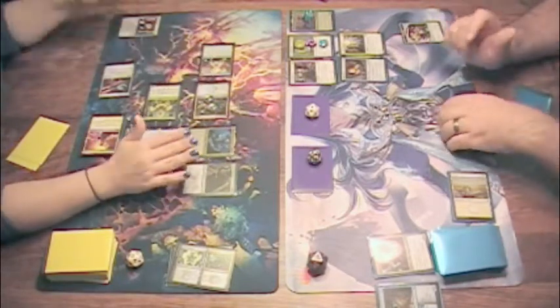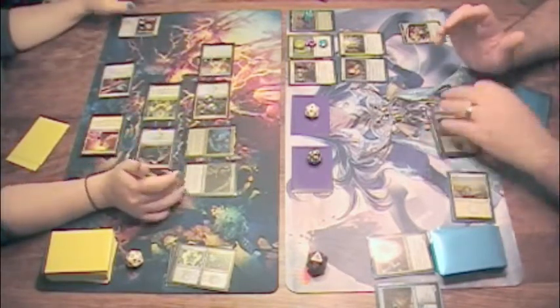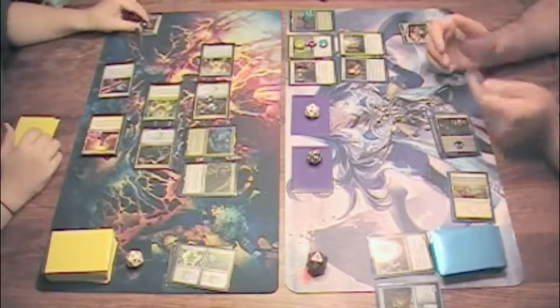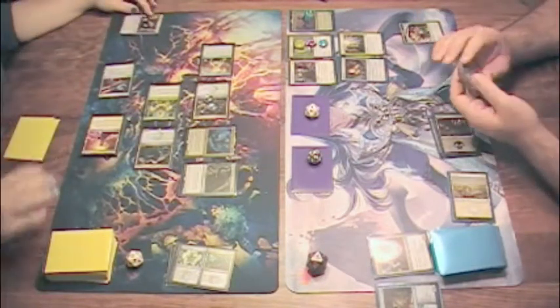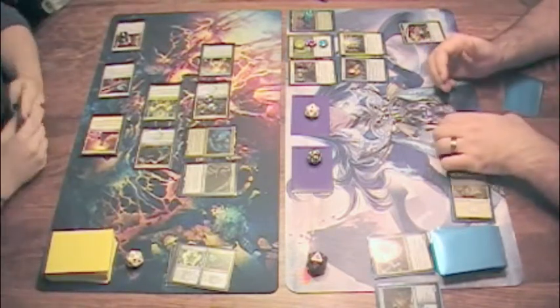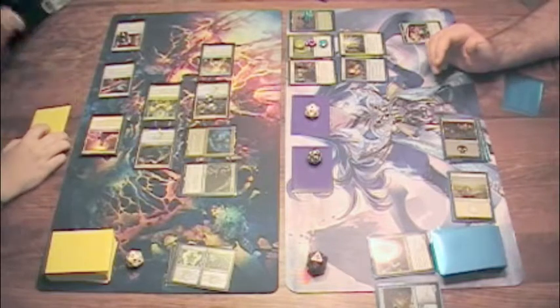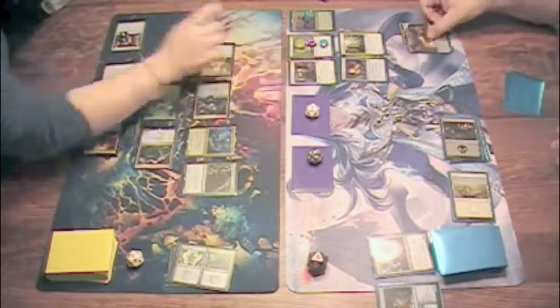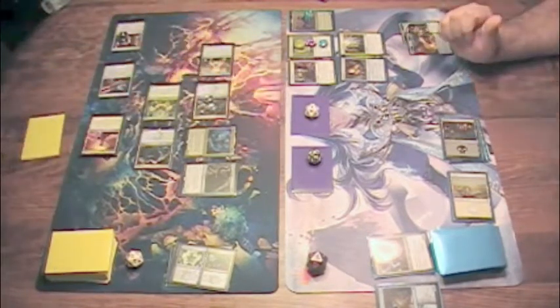And then in my second main phase, I'm going to go ahead and down tick, tap it, I get to draw a card, and then you get a treasure token because I have no more mana. Yeah, treasure token! Gotta find them. That Smothering Tithe is a really good card.